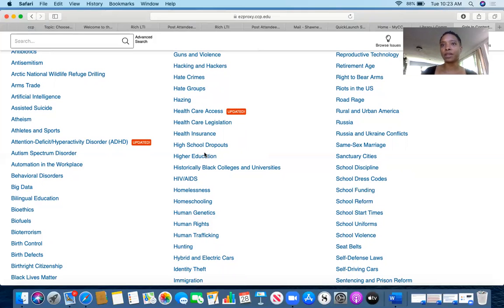The third thing that you want to consider is you don't want your topic to be super broad. So you don't want to pick something huge like racism, because that's a hugely broad topic. You want to narrow it down. So maybe if it's not on this list, you can say something like race in mass media, or race in whatever the case may be. So make sure you pick a topic that's narrow enough that you can manage. And that's pretty much it. Pick something you care about, pick something you've been through, pick something that's narrow enough for you to manage, but broad enough for you to write about.